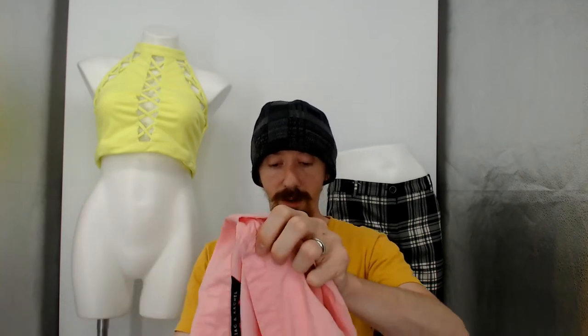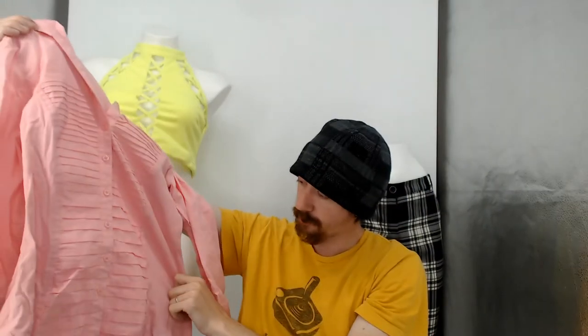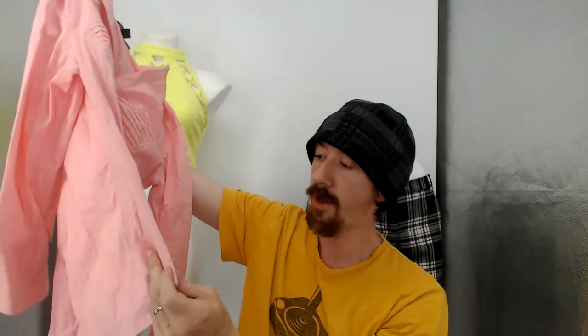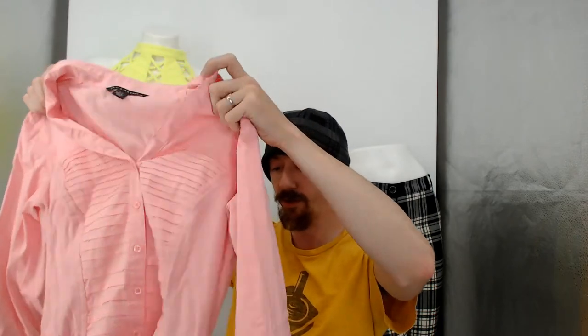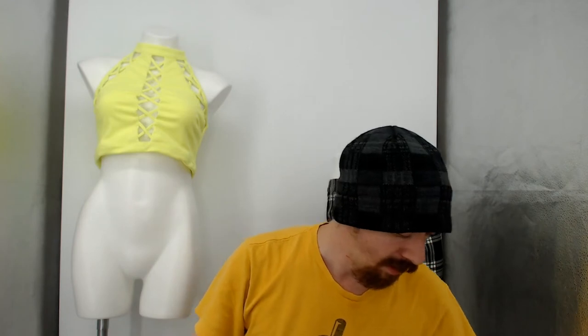Up next we have a Zac and Rachel small pink shirt. Now this one, you can see right there the stains did not come out. This is probably going to end up either getting re-donated or sold at a deep discount, because it looks like it was ink or something. It just couldn't get it out. It was from a Goodwill box and pretty cheap. I don't know exactly how much my wife paid for it, I believe it was only like $20, so not really a big loss there considering how many pieces were in the box.